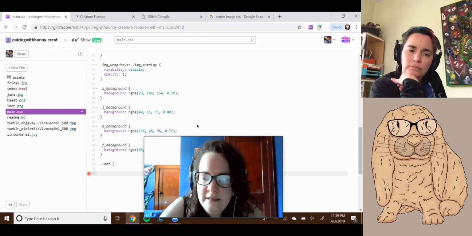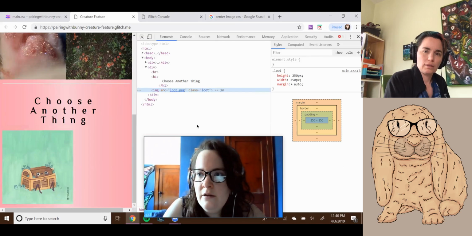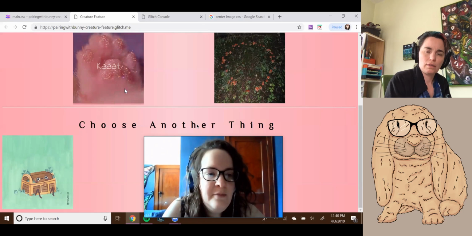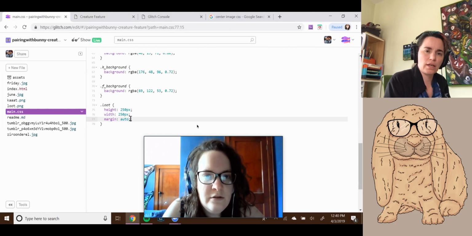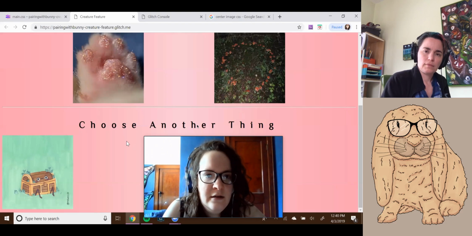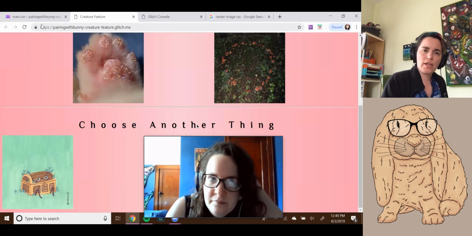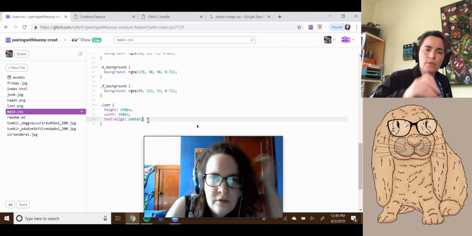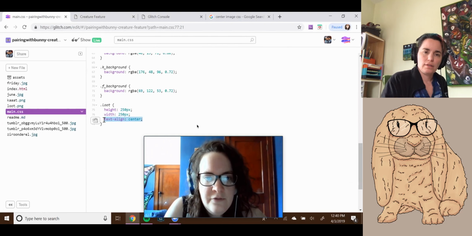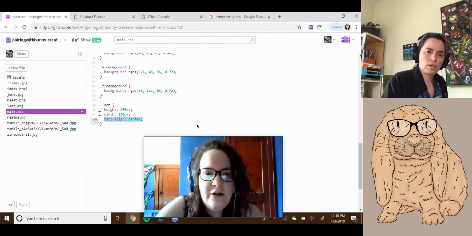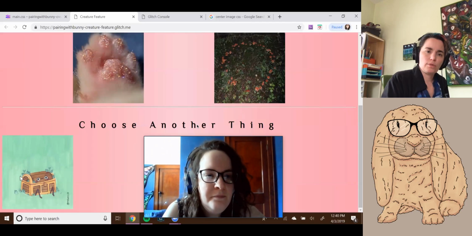Okay, and then let's try this. And close out that. Still not moving it over. Okay, try text align center. Yeah. Do it in the inspector. Yeah, because I think the reason that wasn't working before might have just been... Try to do it here. Do it in the inspector. Can you float something to the center? No, I don't think you can. Okay. Do it in there.